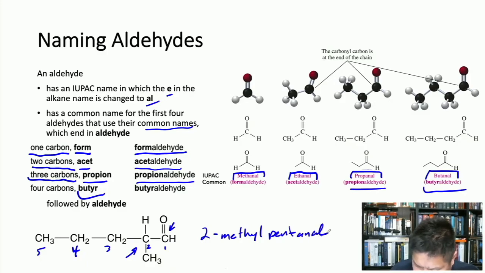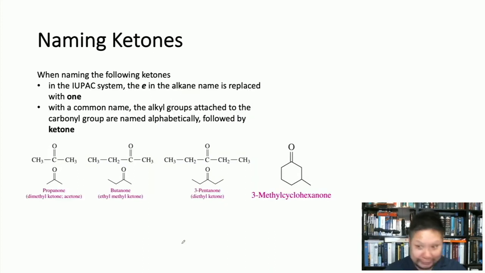Also notice that when you have an aldehyde organic molecule, the aldehyde part always has to be at the beginning, because you can't connect anything else to H. So it's always going to be at the very beginning. It's understood that the aldehyde is at the first carbon. All right, so sorry about that. Let's go ahead and do some naming for ketones.